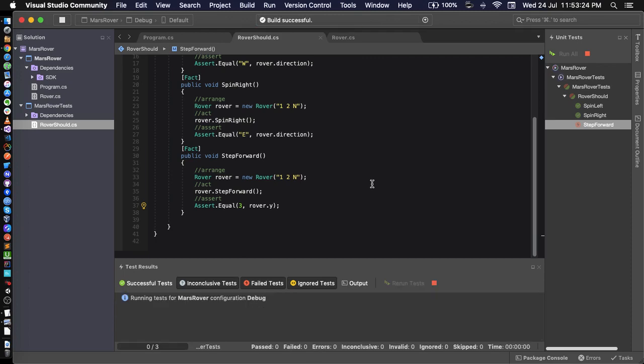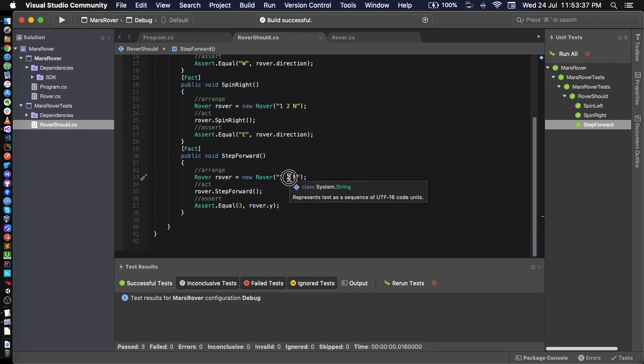Step forward. Oh, we're fine. So when it's N, it's 3. When 2 is on the y-axis, it's 3.